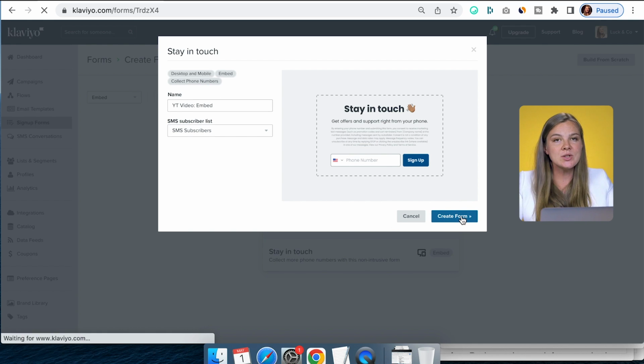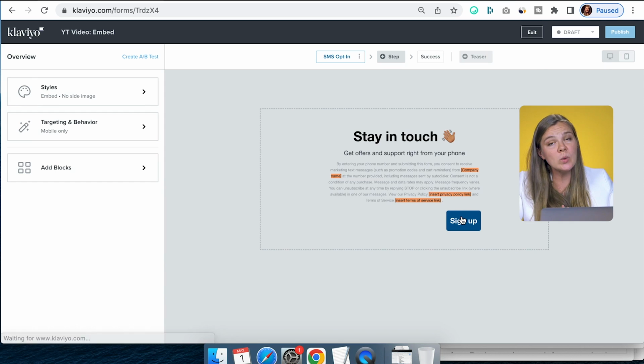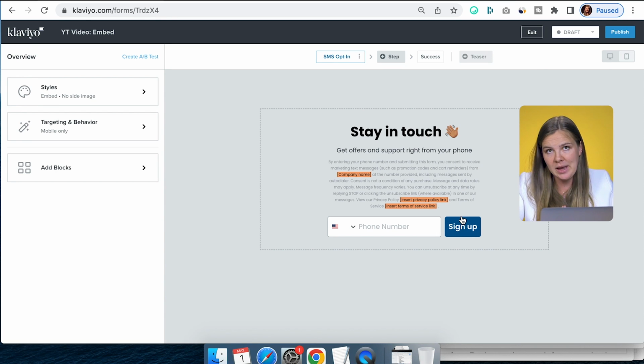And again, you need to choose your SMS subscriber list as the list that this is linking to, and then create form. So this form will live on a very simple landing page, and you can create that landing page directly from your Shopify or whatever shopping platform you use. It's very important to have this because the primary way in which you will be growing your SMS subscriber list at the beginning is through your email subscribers.